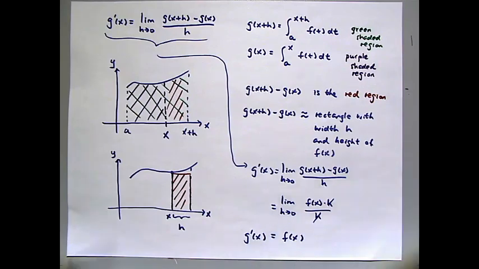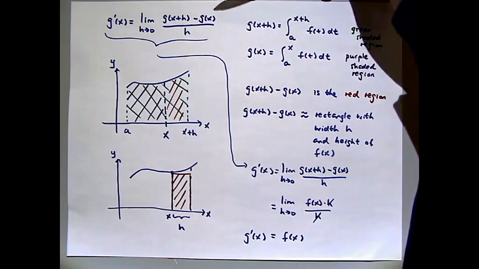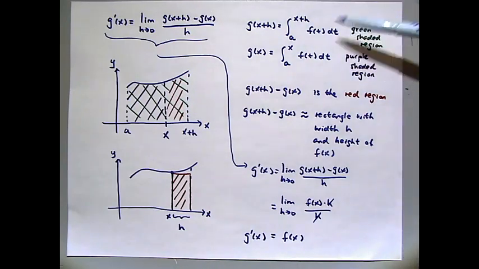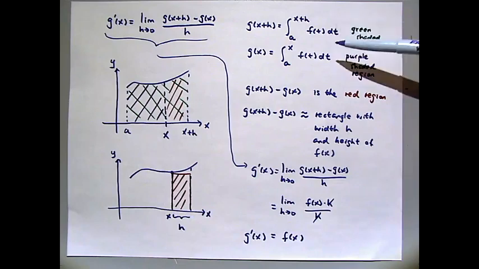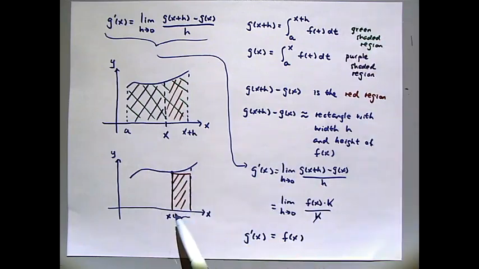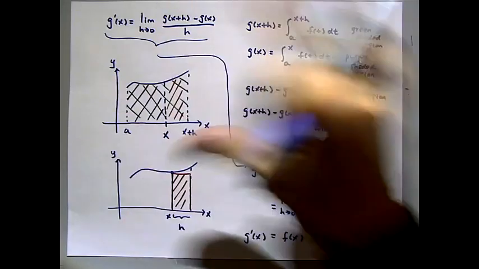Okay, so let me write on the next page what this is telling us. All we did here is use a limit definition and the area interpretation to come up with an approximation of the difference in area. But the approximation is very good once h goes to a tiny, tiny number. In the limit, when h approaches 0, the approximation becomes exact, just like when we use lots and lots of Riemann sum rectangles to get the whole area. Okay, so what we found on the last page.